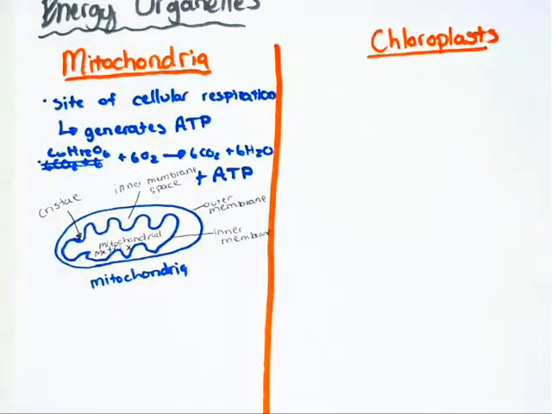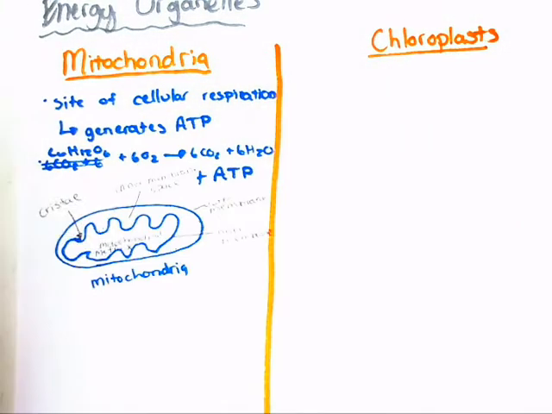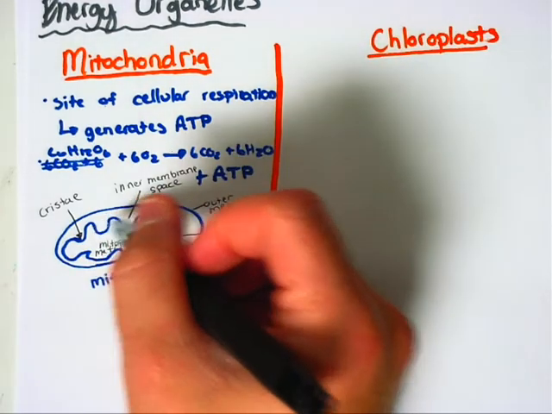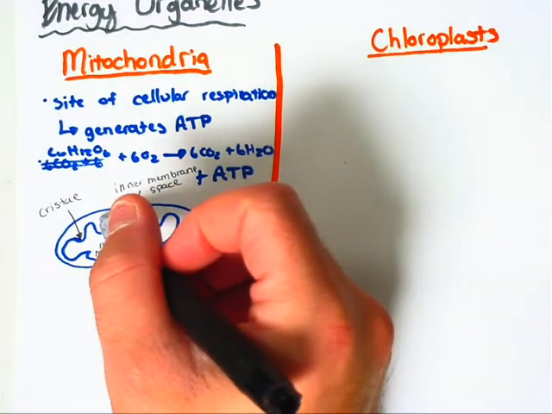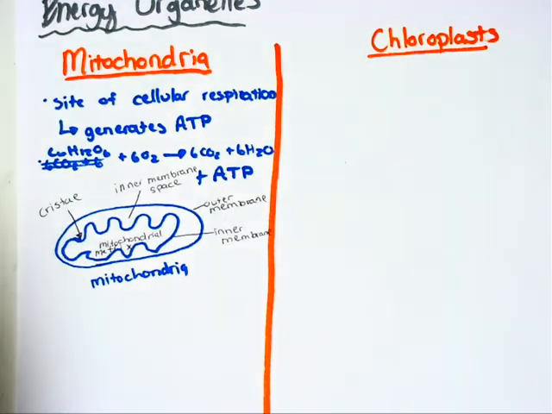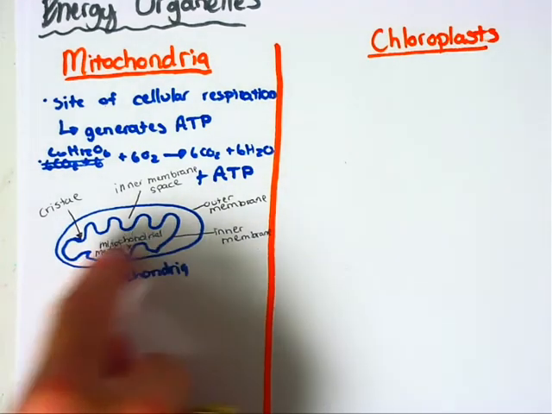Can I just ask a question? Is the cristae the name of the inner membrane, or the actual way that they're interfolded? Okay. So this is called an inner membrane. It's also referred to as cristae. It is truly an inner membrane that is inside of the outer membrane, but technically you would call this the cristae because it's not inner membrane that is right against the outer membrane. It's inner membrane that's been folded in. Okay. So cristae is a type of inner membrane that can exist. What's the inside? The mitochondrial matrix.